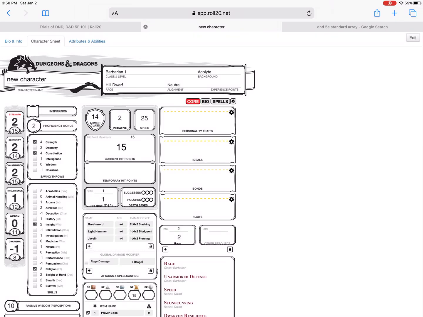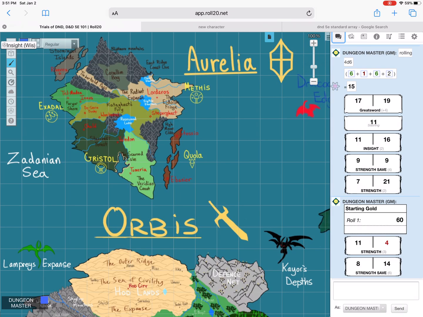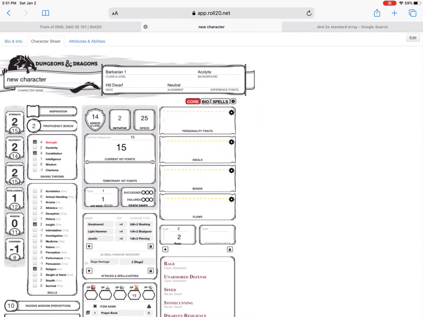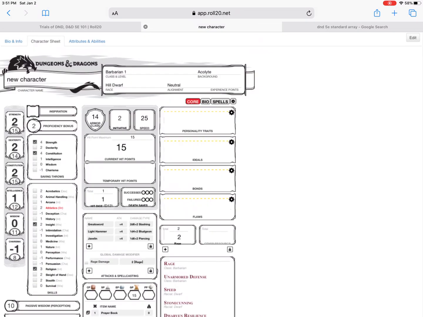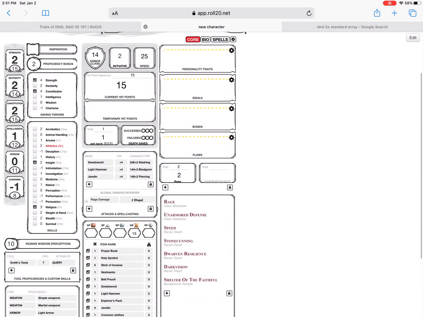If we go to the next spot, we can roll a strength saving throw. That's something someone might ask you. That's an 8 over there. If we keep going, we can also go ahead and roll an athletics check. And there you go, 19, much better, that's great. So again, a really, really basic character here all done. You got your hit points there, you've got your armor. You can even swing your sword, clicking the greatsword button there.